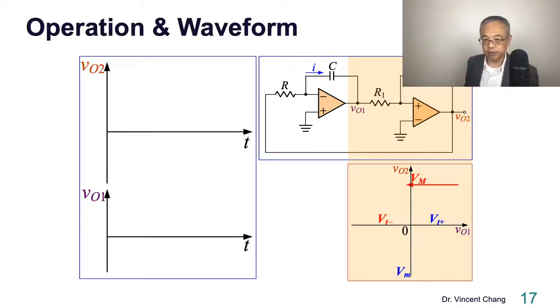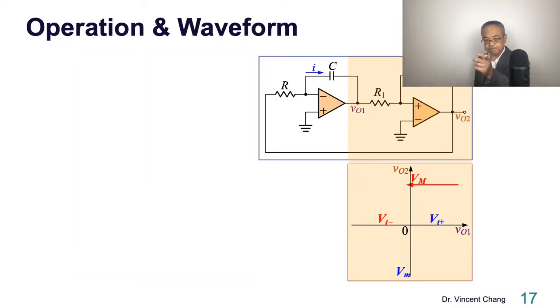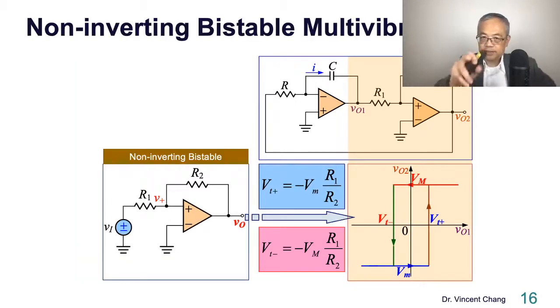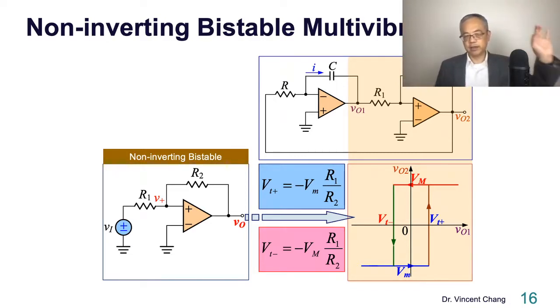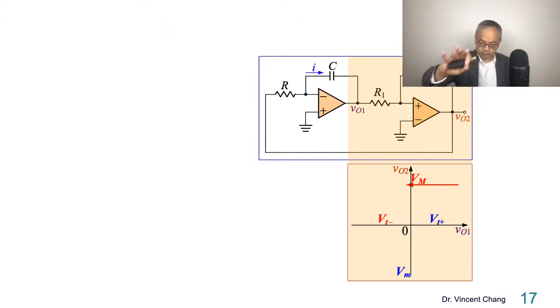So for the bistable, let's start with this. Let me just go back. This is the starting point. This is your ground, your foundation. You stand firm on your ground, and then that's where you can move forward. Otherwise, you have to go back and study more. So now, let's move on with a solid understanding of the non-inverting bistable. Assuming now VO is high state.